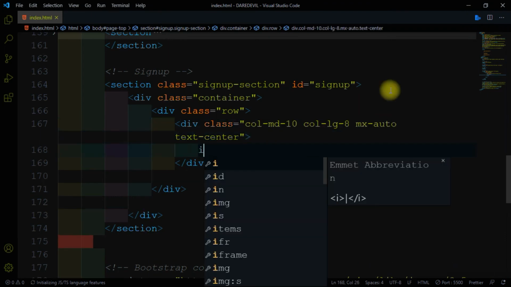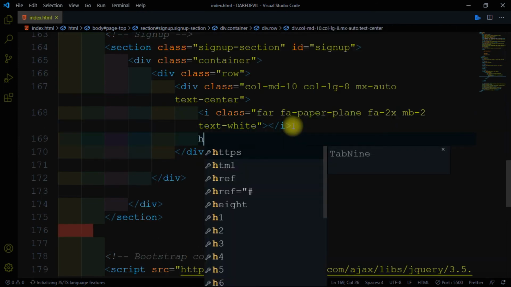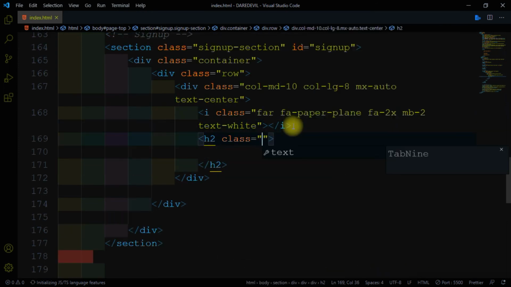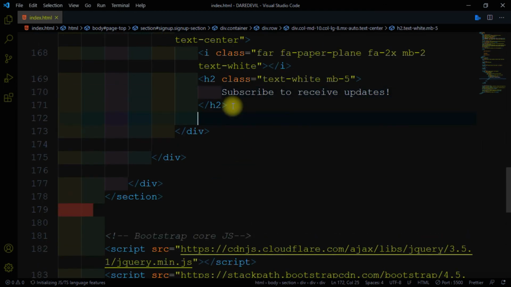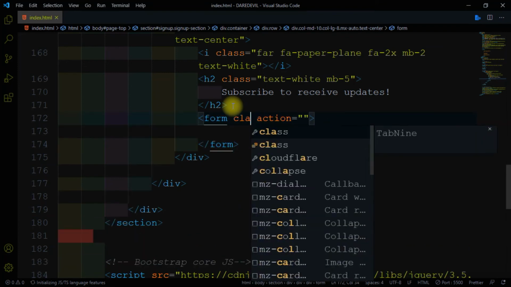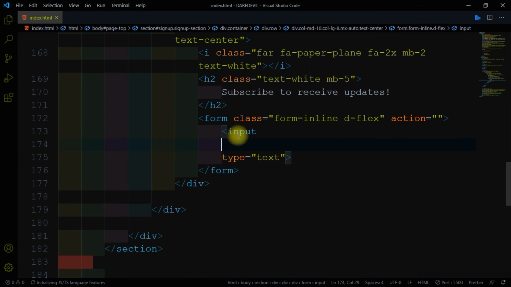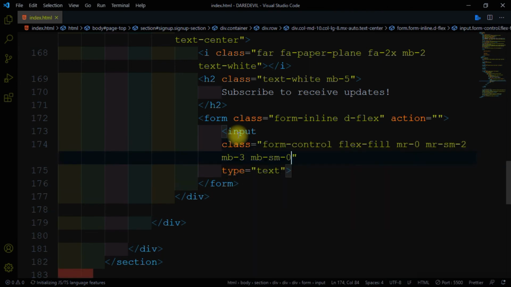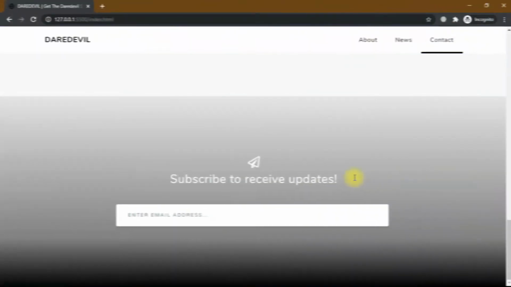So this is for the icon, and go to heading, subscribe to receive updates. Below this we'll get a form for email, class equal to form-inline, input, get class, type is equal to email, and placeholder, enter email. So it will look like this.